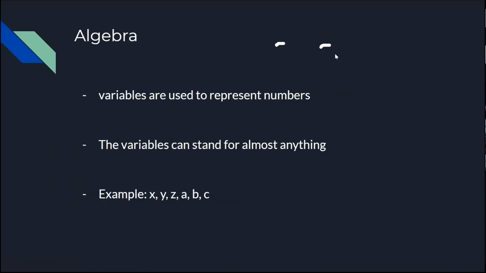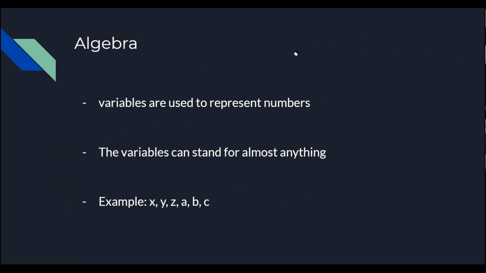So today we're going to be learning about algebra. Let me erase this. Algebra is a branch in math where you're using variables to represent numbers. For example, in this class, we're going to be using variables like x, y, z. Those are the most common ones. You're going to be using A, B, C, D, E, F, the alphabet. Sometimes people also use Greek letters. Sometimes they use symbols, but it doesn't really matter. Those variables just stand for something, okay? So for example, if I say x equals 5, x is a variable, and the number that it's representing is 5.